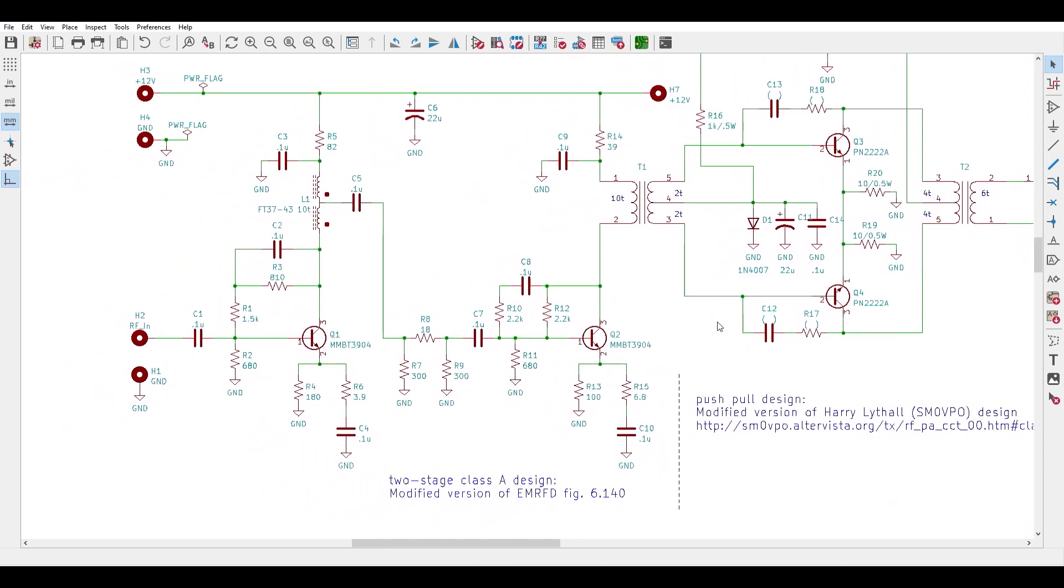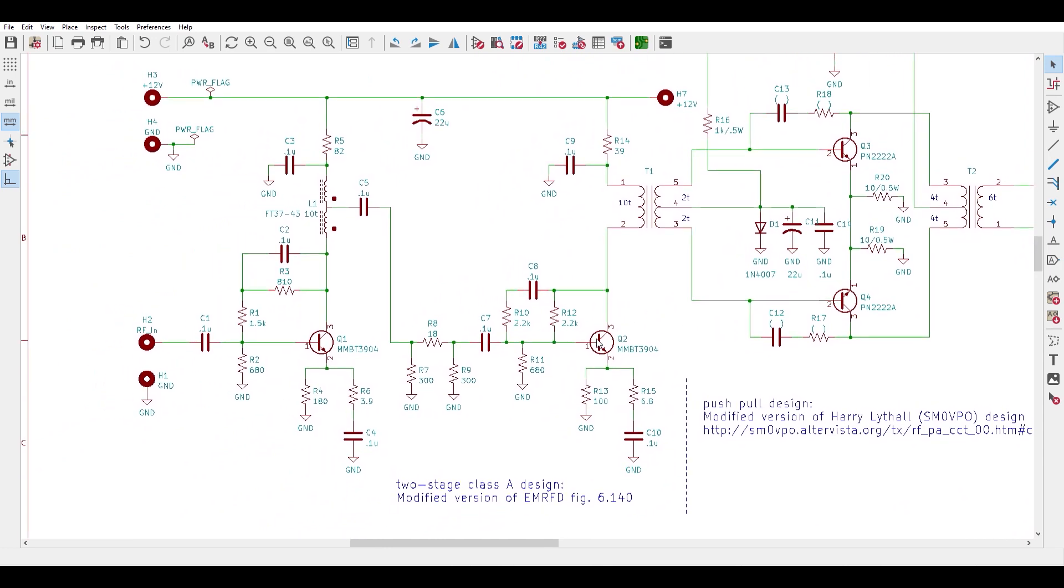The preceding two stages are conventional feedback amplifiers using 2N-3904s, and they operate in class A mode, which is fine because their power dissipation is really low. Other than a couple of tweaks I've made, the circuit is identical to those stages on the existing amp. And all three stages come from similar reference designs that I've found in various sources. I'm just combining them in my own way.